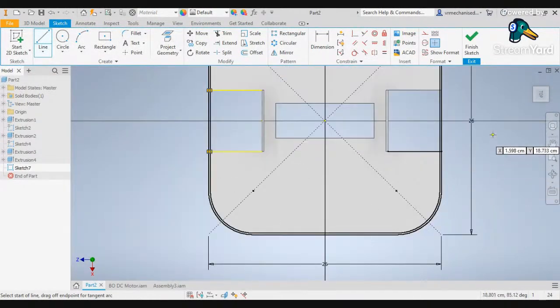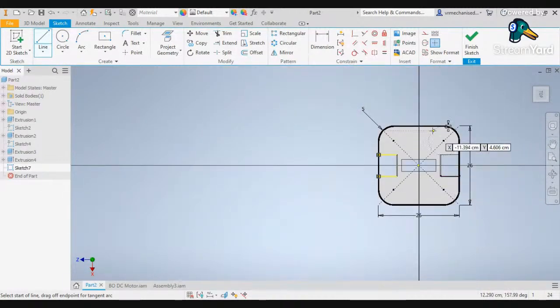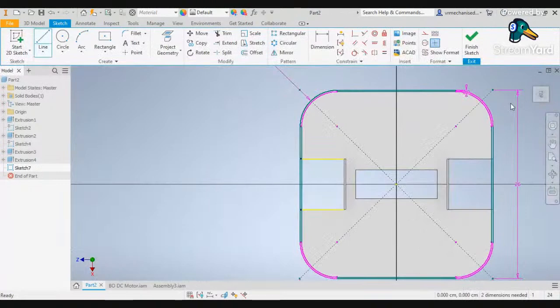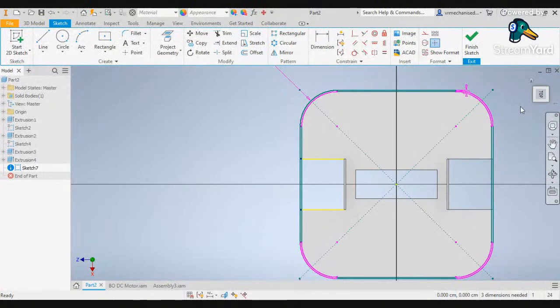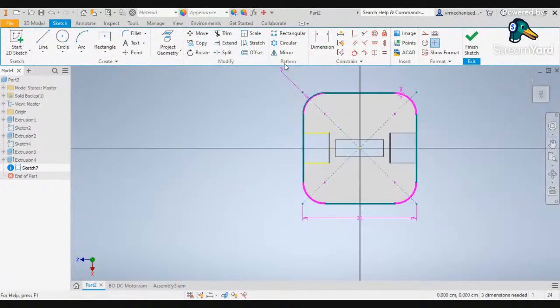So actually, guys, sometimes when you draw them, due to the constraints, the lines won't accept. At that time, the constraint is nothing but the dimension. You can directly delete the dimension over here. Select it, click on delete. It's okay, accept. So you need to remove the fillets because it's over constrained.